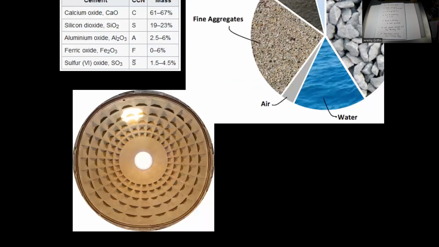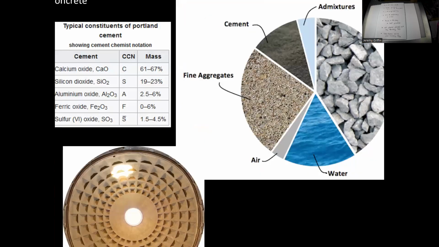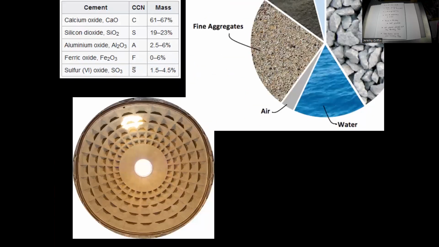Now, what about this? This picture right here actually is not modern day concrete. This is ancient Roman concrete, because this is the underside of the Pantheon, which is over in Rome, which I think still to this day is the largest freestanding concrete dome that there is. The Romans used a different type of cement for concrete. They used some kind of natural volcanic ash that they got hold of. And they could build all kinds of cool things with it. They could build, of course, a concrete dome, as you can see in the picture. They could build walls, aqueducts, and roads.